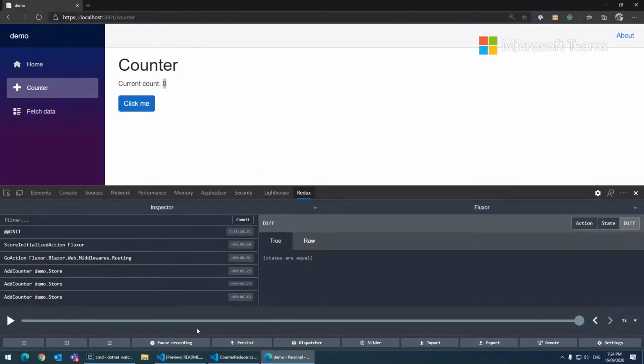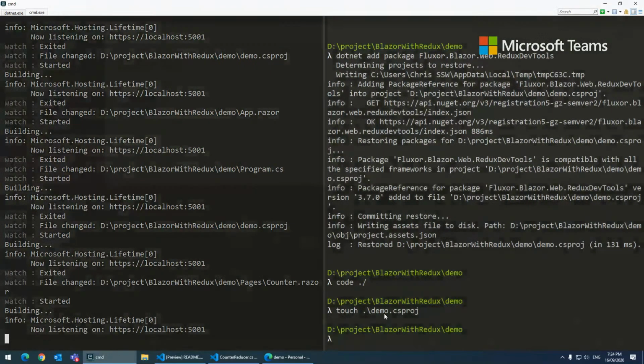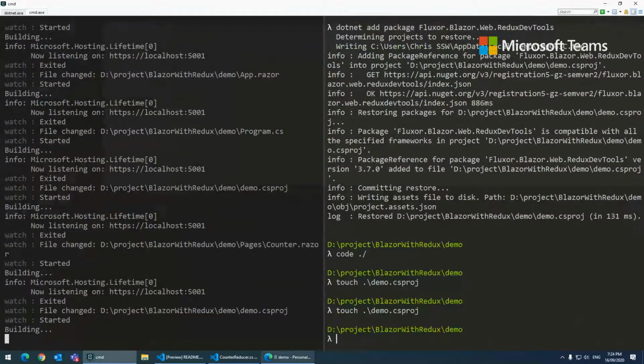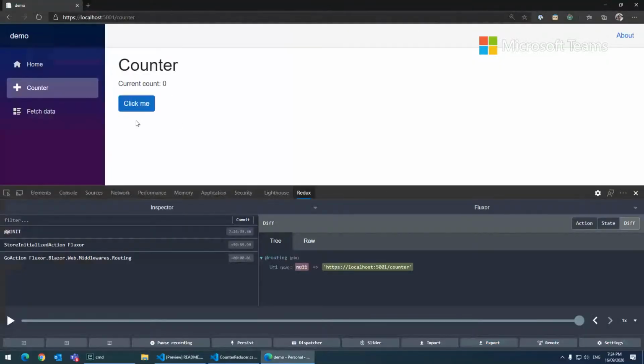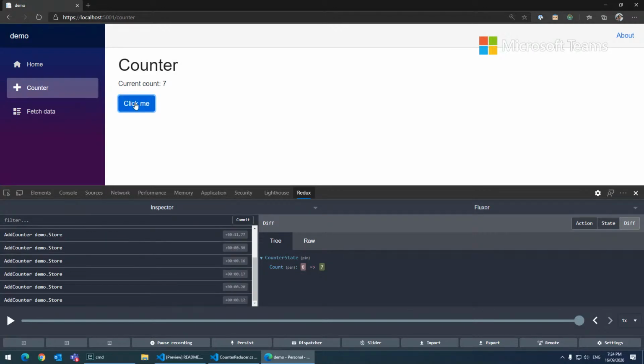Oh, I don't think it has built. So let's go back to this one and force trigger. All right, so it has rebuilt. So let's try it again. Hopefully it will work this time. Click. There you go. Now we have the add counter action. You can see on the right side of the screen, the count changed from 0 to 1. Then let's just click more and more. It keeps adding the count more and more, which is basically the function of this page. Super awesome.